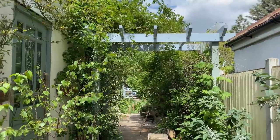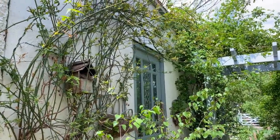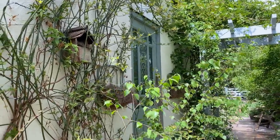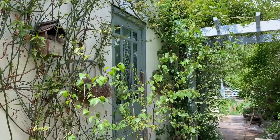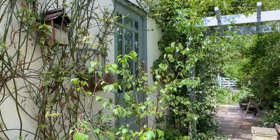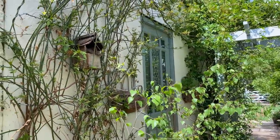Here we go — this is the back door of the house into the garden. As you can see, we are entering the jungle, which is one of the main reasons there are so many birds in the garden, because of the overall cover. If you haven't seen my previous video on why my garden is so good for birds, explaining all the shrubs, different species and showing it in winter in its raw form, do check that out on the channel.